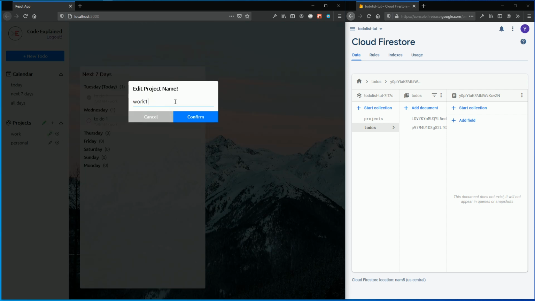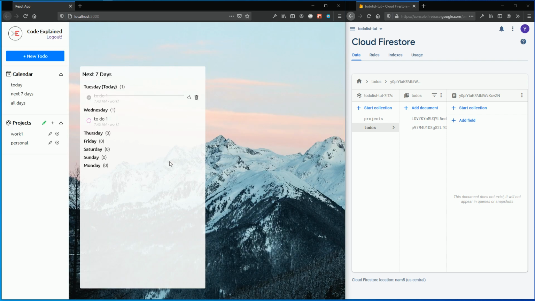Let's say work 1, confirm. Now you can see that the work project name has changed, and also it is changed in every to-do that was under this project. Let's remove this project again, and let's remove personal also. Now you can see that the edit button has disappeared because we have nothing to edit.